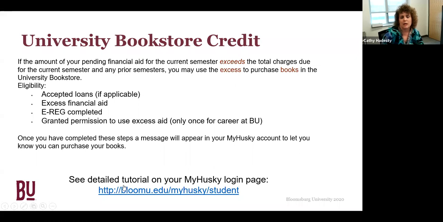This includes the regular books. You may also have online books that you have access to, but this allows you to use that financial aid. And what happens is the bookstore knows that you can purchase those books. They will send us a file after the end of the add/drop period. We post that to your student account, and then when your financial aid is disbursed, we return those funds to the bookstore to pay them. So you get your books ahead of time. You don't have to wait until after financial aid is disbursed or until later in the semester when you might have more funds available.